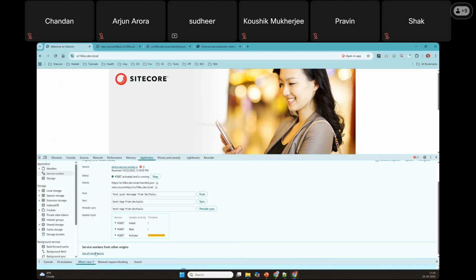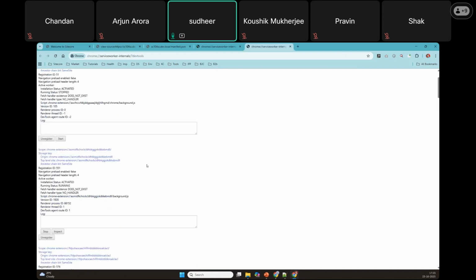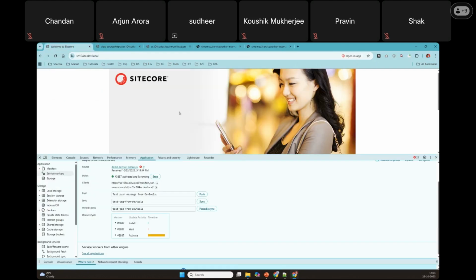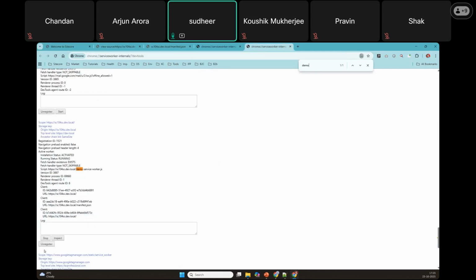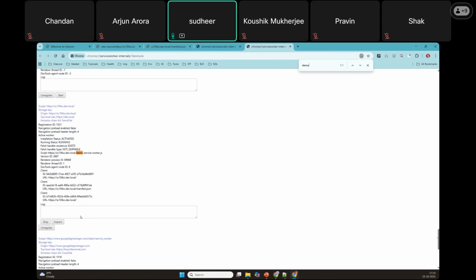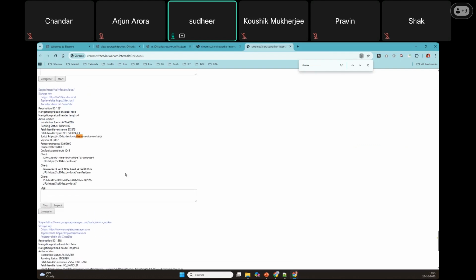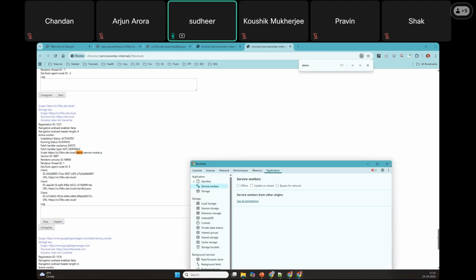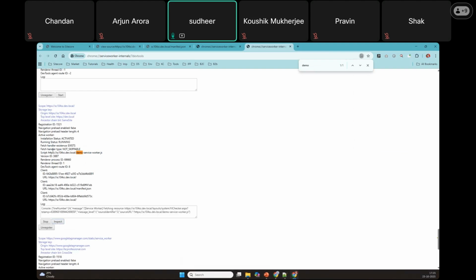We have to close the browser, but yes, we can also unregister any of them here. It was not unregistered. But if you want to unregister, we can come directly and also uninstall and unregister. I'm not sure why it's not working, but I think we have to close the browser. But this is how it will show and render. We can also play with this and look at how it is inspecting and working here. So this is the one that basically works.